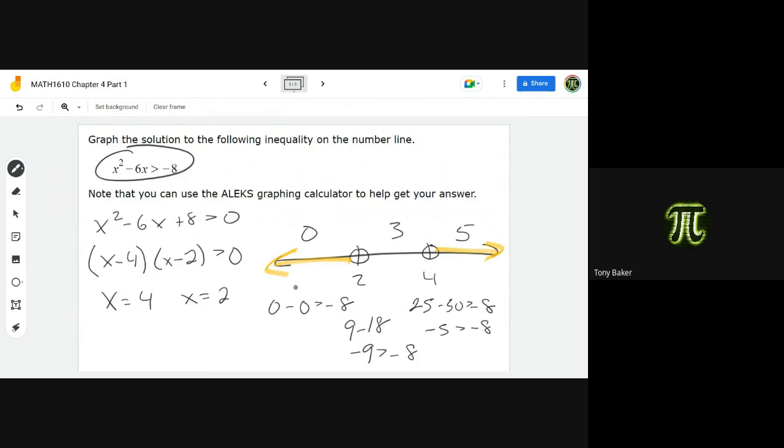If I would have said, oh, I screwed that one up and said, okay, 0 is not greater than -8, like I did, I wouldn't have gotten that one shaded. This one wouldn't have been shaded, but this one would have been shaded. And then I would have gone back like, wait, something's wrong here. I probably should have had something else shaded here. And then I would have caught my mistake. So when you're going through your work, using multiple ways to check your work is always very helpful, so you don't mess up.